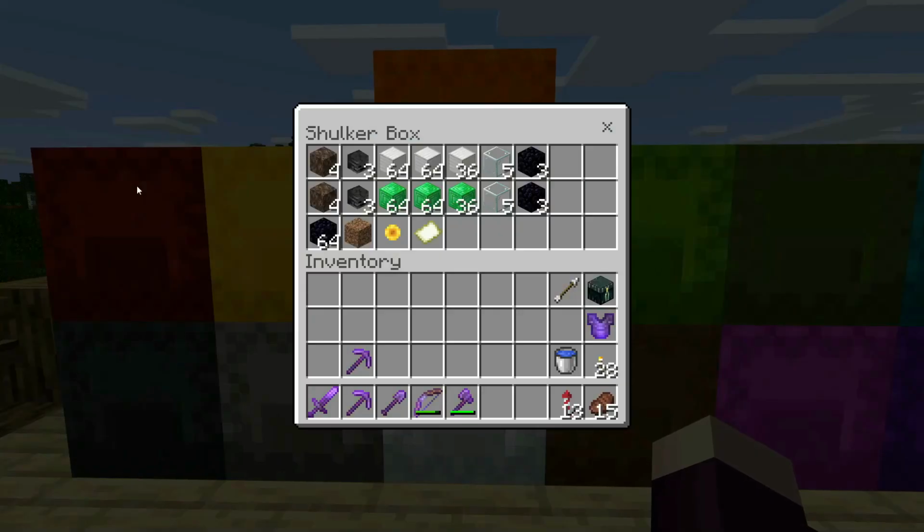So to get started, to fight the Wither, really all you need is 4 soul sand and 3 Wither skeleton skulls. That will summon the Wither and then you can fight him however you want. For this technique, you're also going to want some obsidian. I've got a full stack here. You really only need 3 obsidian. And then you also want to bring either some dirt and a sunflower or an empty locator map. Your choice. I like the dirt and sunflower.